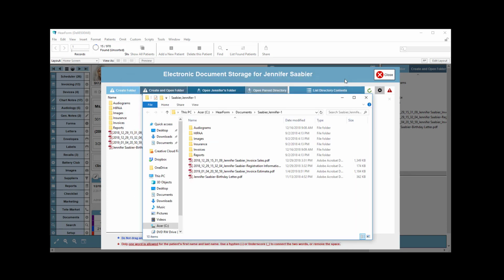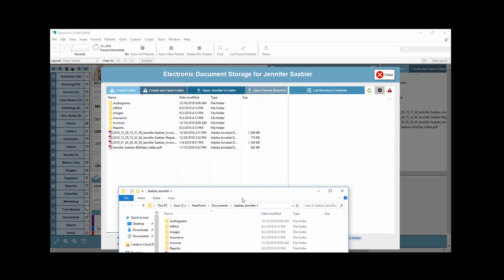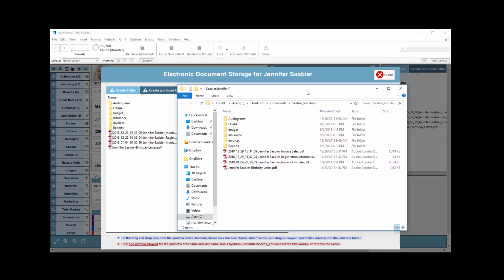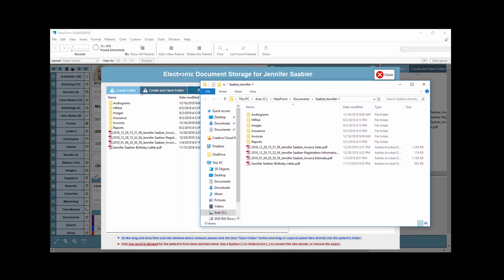Let's go ahead and close this part down here. It matches what I see right above it. So, in other words, this window is just a view, a portal, a look into the contents of Windows Explorer, but this way you don't have to go find the folder. You can easily drag and drop contents into the folder and see those contents and interact with them to a limited degree on the home screen.